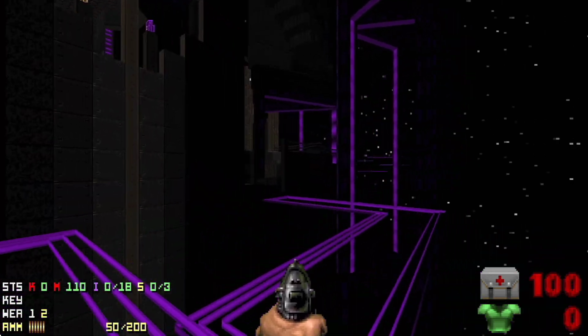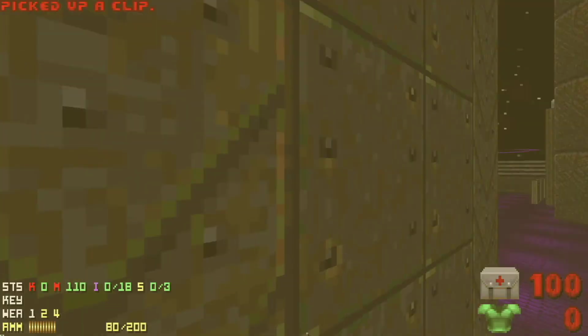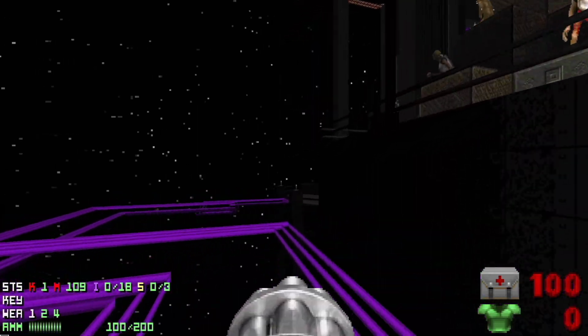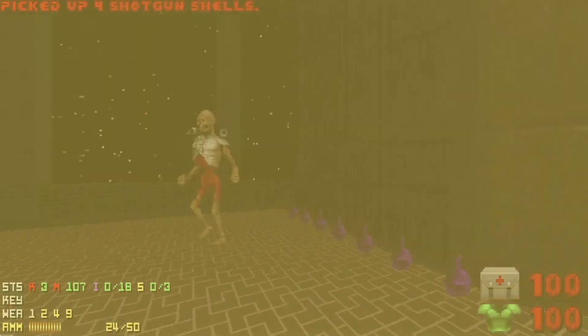Alright, let's get the chain gun first. I'm trying to get the revenants to infight with something, preferably with the cyber demon. In this demo it worked out really well, but it can go all sorts of ways. You see, that's why I needed the chain gun, to get rid of those sergeants.